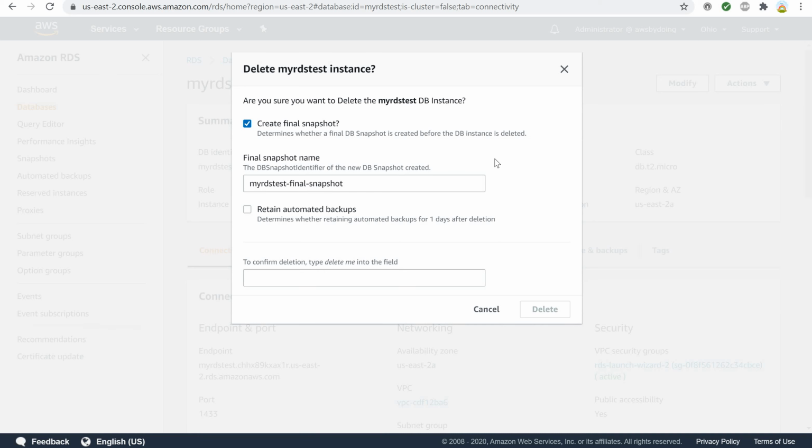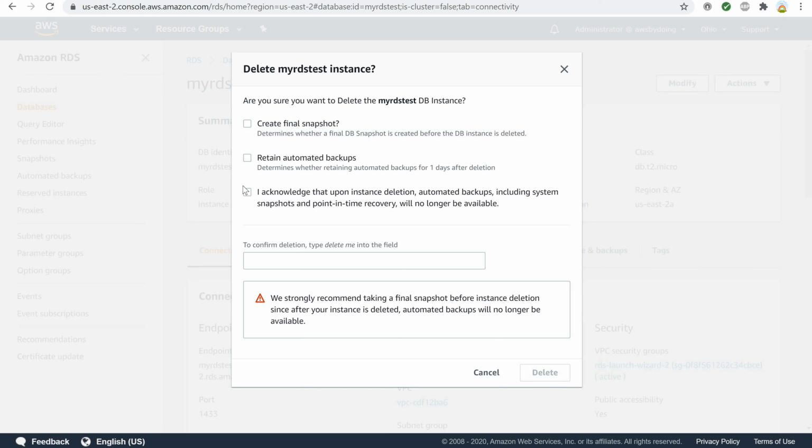You are asked to create a final snapshot. For our example, do not create a final snapshot. Acknowledge that you want to delete the instance. Type delete me. And click on delete.